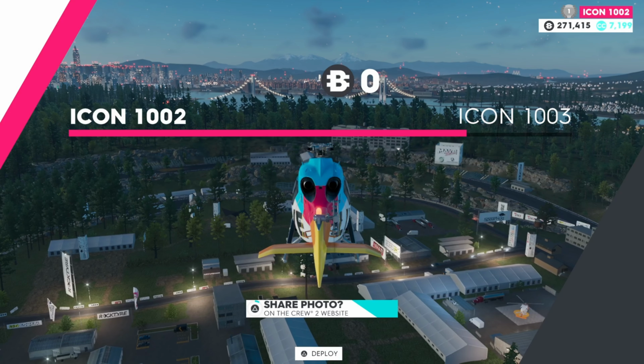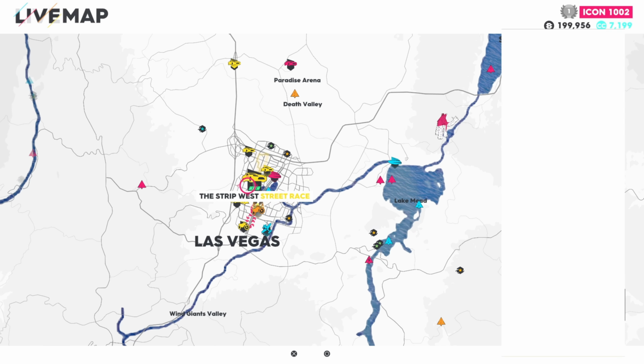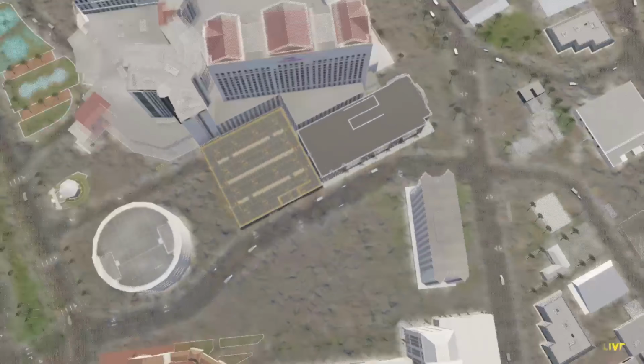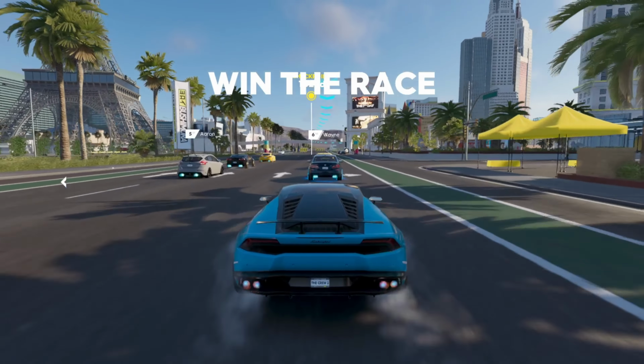The final method is another street race, which is the South Strip, found over here in Las Vegas. It doesn't pay quite as much as Harlem West, but it is a bit shorter, and it's a much more interesting track too. All the icon points and car part optimizations apply here, but I've talked about those already, so let's get straight to the shortcuts.